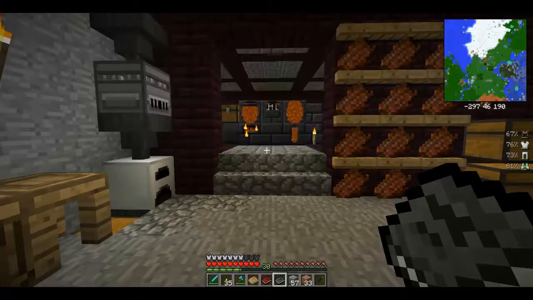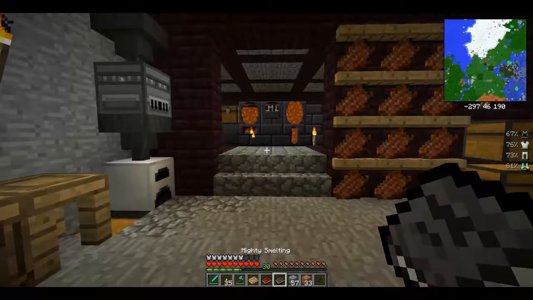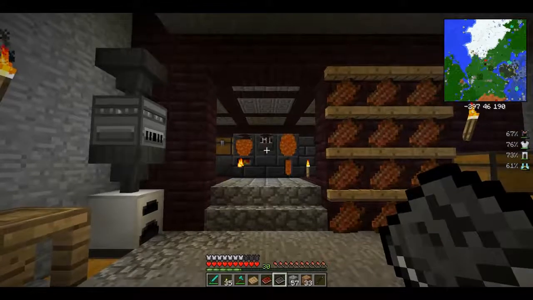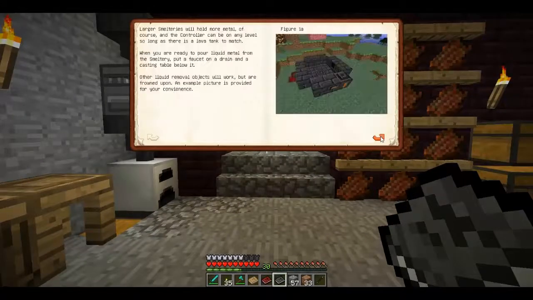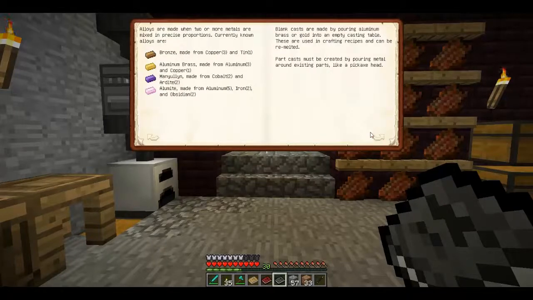What do you call it? Tinkers' Construct. The book you need for this is the one you should have already gotten by now when you built that, Mighty Smelting. This will tell you your alloys and how to build your tanks and various other bits and pieces of layouts for it all. It doesn't tell you about the little automated parts I stick on there, but you've seen them now anyway. We're looking for aluminium brass to start with, the most useful bits and pieces out of it, and we're then going to be looking at this alumite.